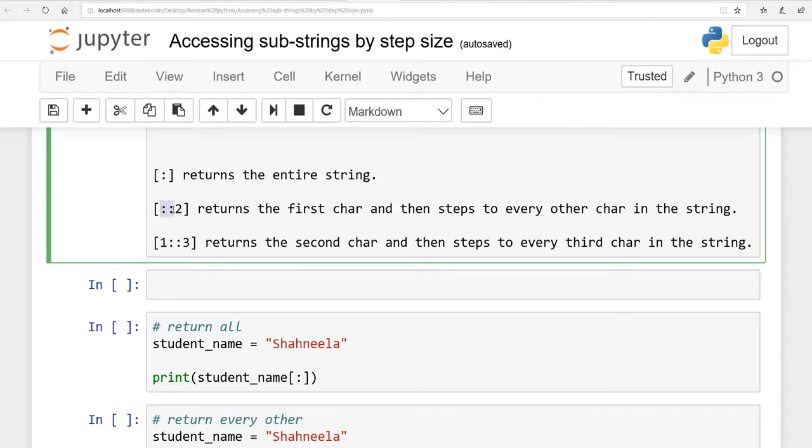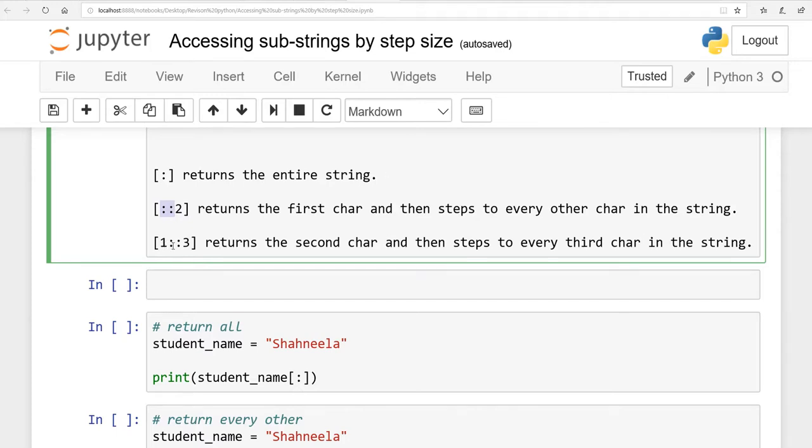This means step. Here we are taking the step. We want every other character, and the starting point is not assigned. It means it will start from the first character or zero index, returns the first character, and then steps to every other character in the string.